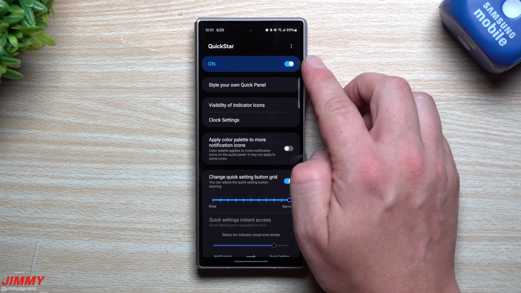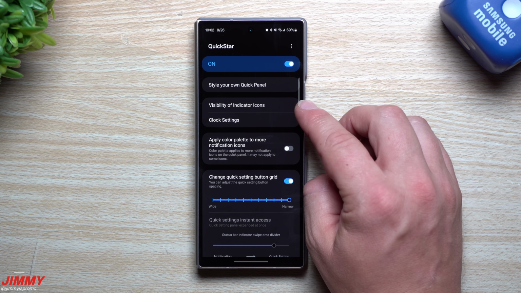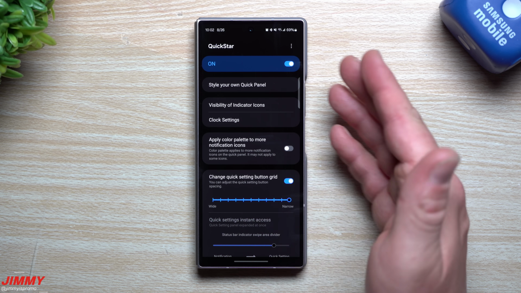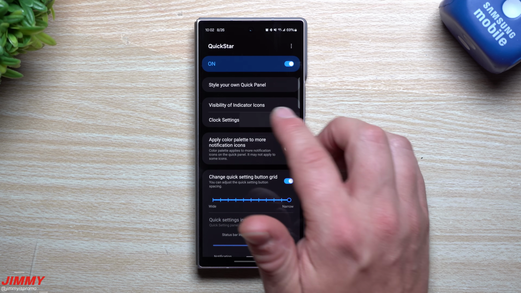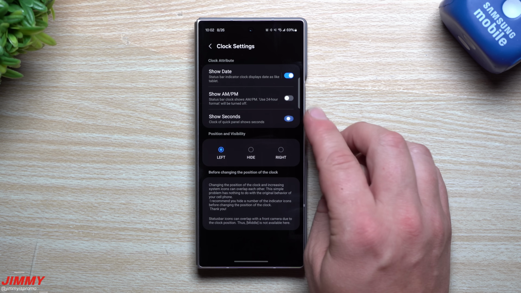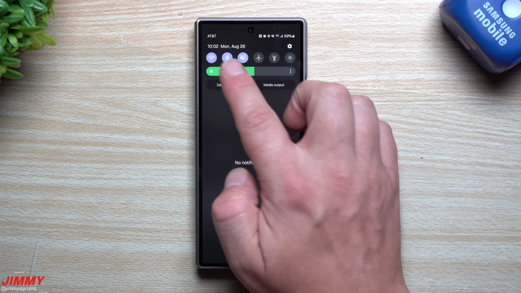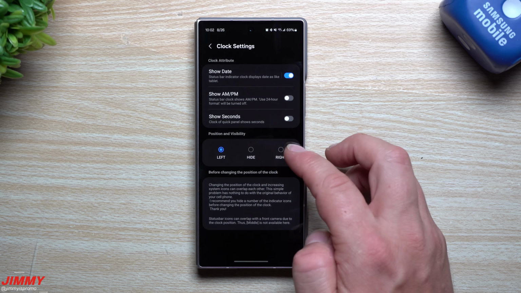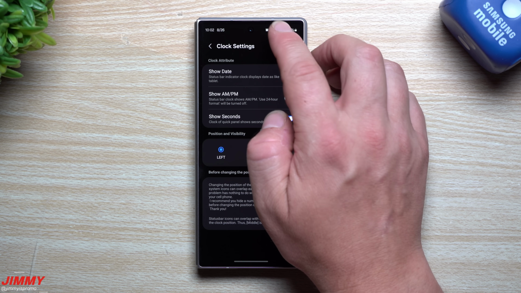Now, once you turn this one on, what you're able to do is you can take a look and you can change some of your visibility indicator icons. That just means all of these up over there, but I pretty much left them the way it was. But when it comes down to the clock settings, this is where you can, if you want, show the seconds. And that's just when you pull it down, it's going to be inside of this screen and this screen here. So because it's not turned on right now, you weren't able to see it.